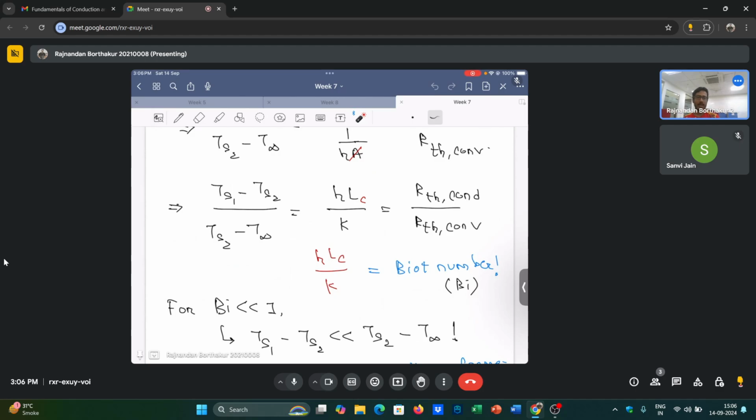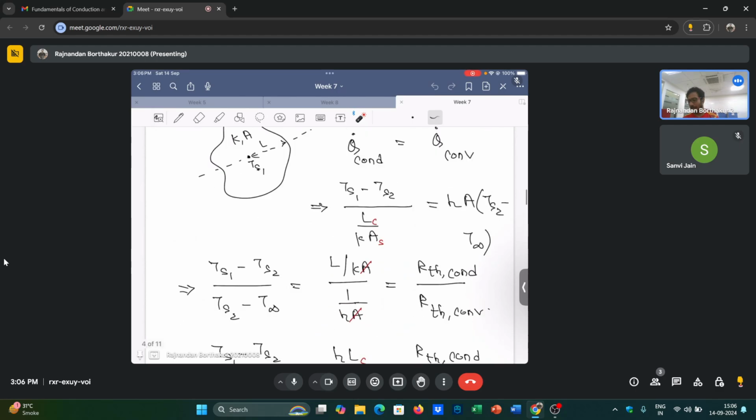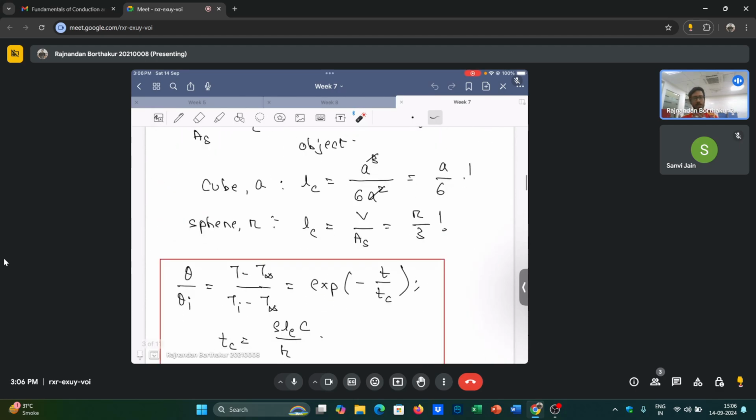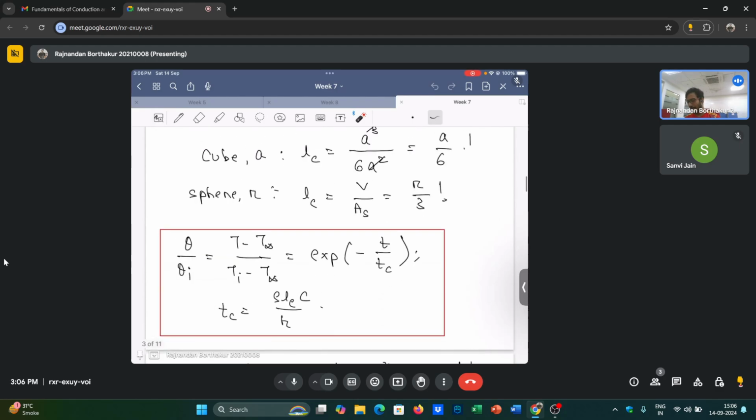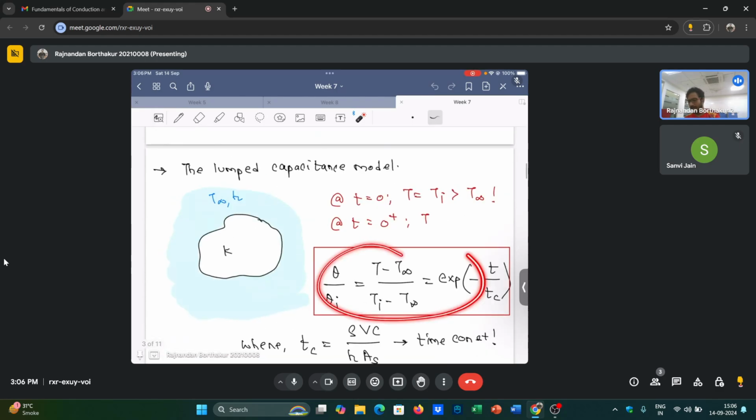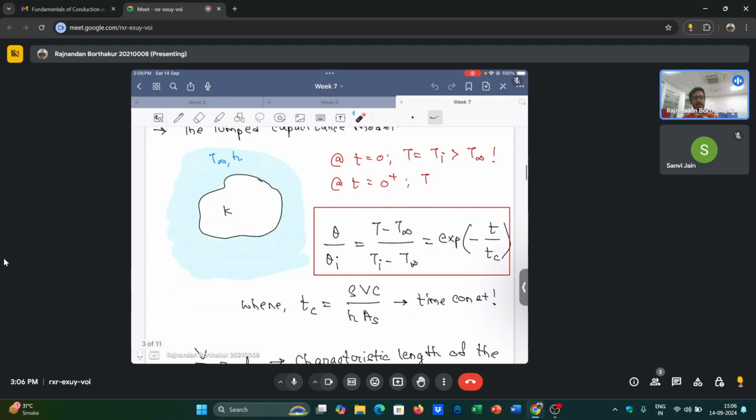And such bodies, as we saw, are known as lumped bodies. I didn't say this last time, but what you can establish is that the expression for the temperature field, theta by theta i equal to the exponent of time divided by the time constant, can be rewritten in terms of a resistance capacitance like framework, just like you do in a typical RC circuit in the electrical analogy. So that's why this model also happens to be known as the lumped capacitance model.